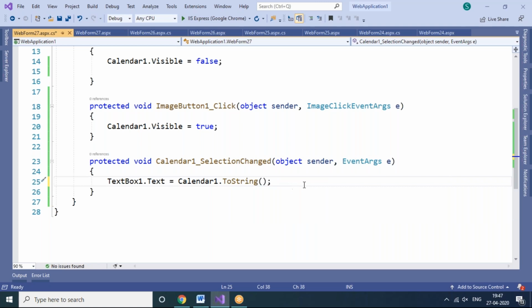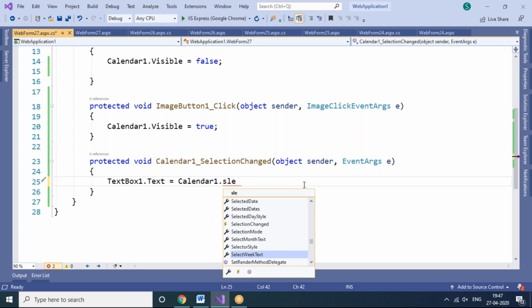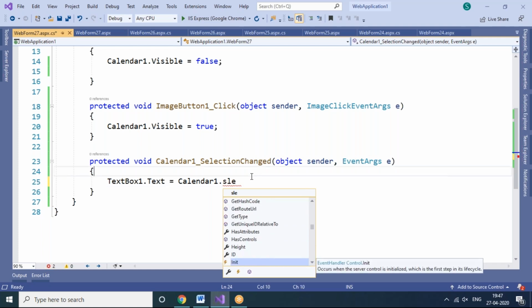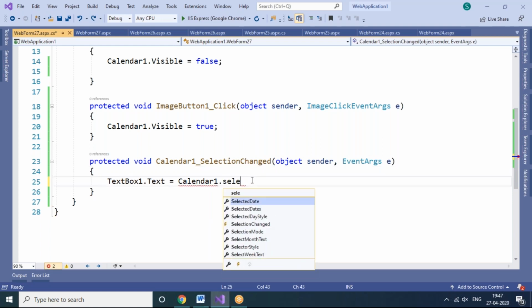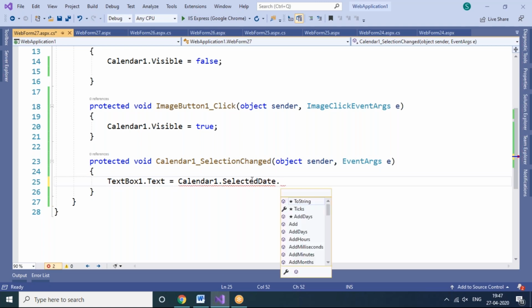I think something is missing. Let's try to do this. No problem. Yes, this is enough, because we are not going to use any control here. I'm just showing the difference between the calendar as well as the AJAX control. Later we'll discuss the AJAX control also. Don't worry about this. Selected date, we can make it as SelectedDate.ToString. We can say that.